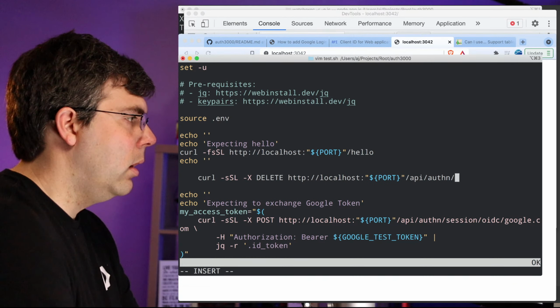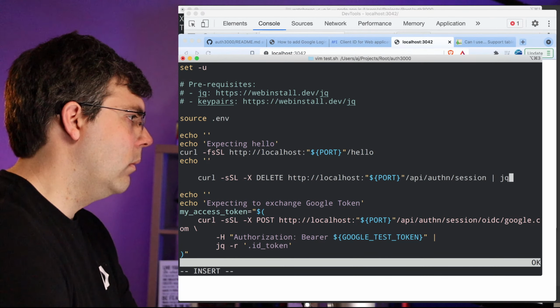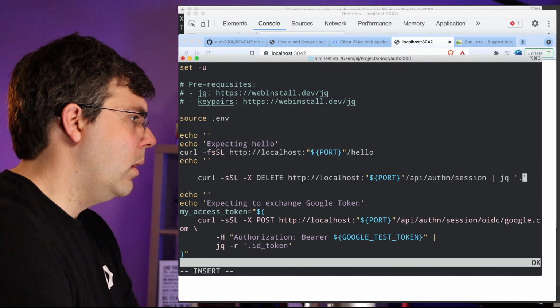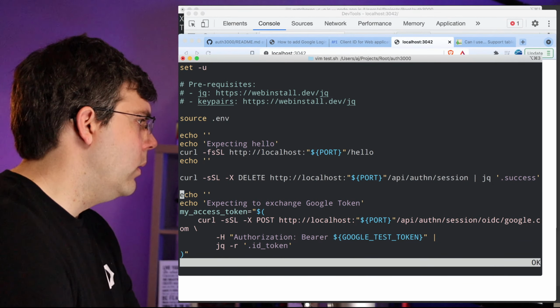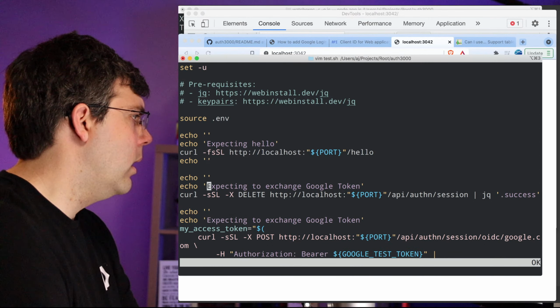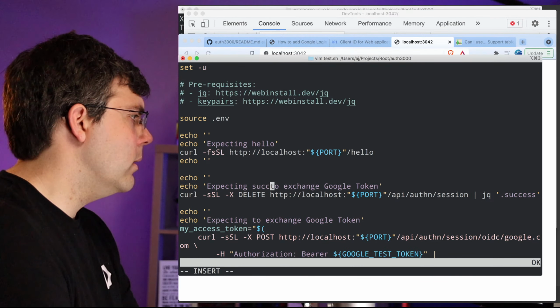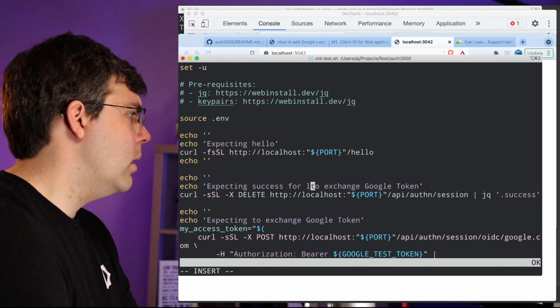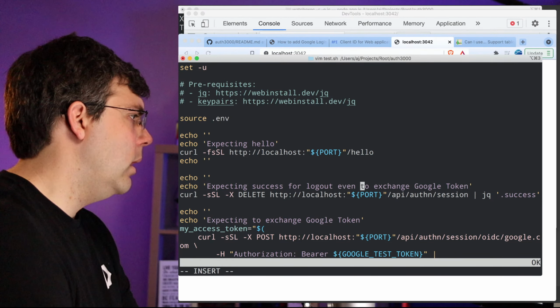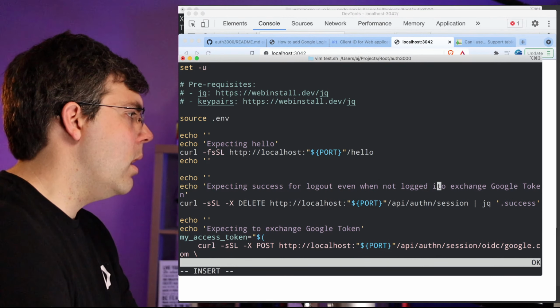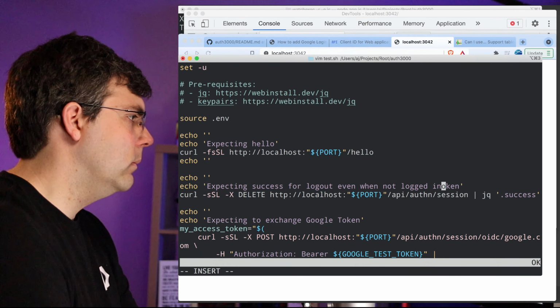Oh yeah, that's fine. So let's say expecting success for logout, even when not logged in.